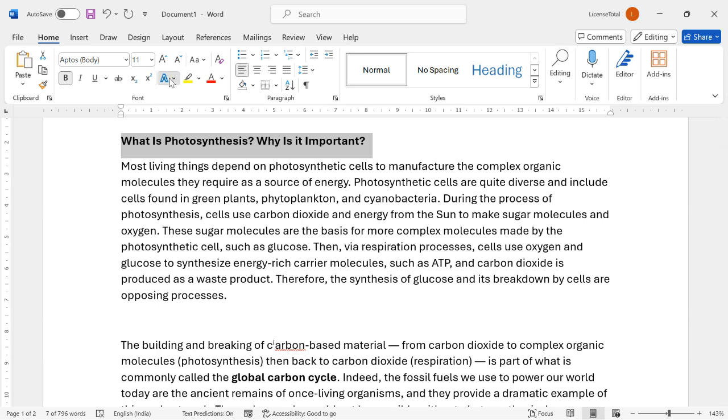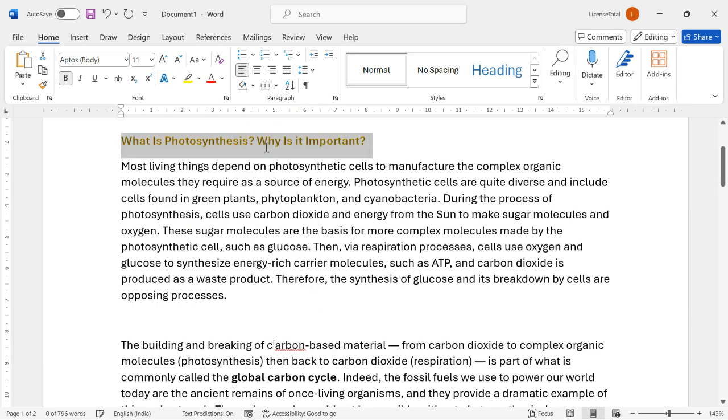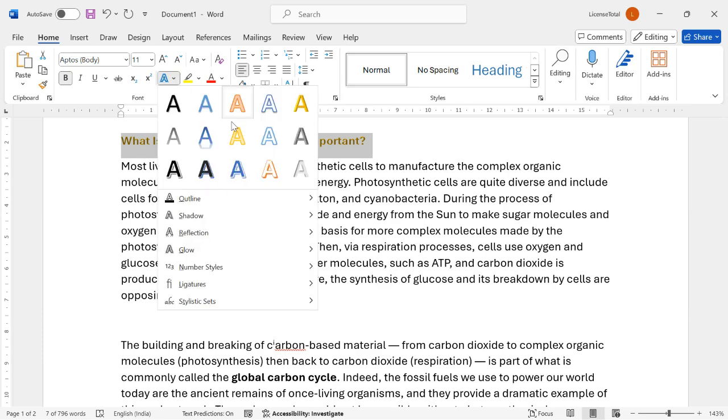Now these are different types of styles. There are different predefined styles available. You can give it a small 3D kind of style, or a small reflection.